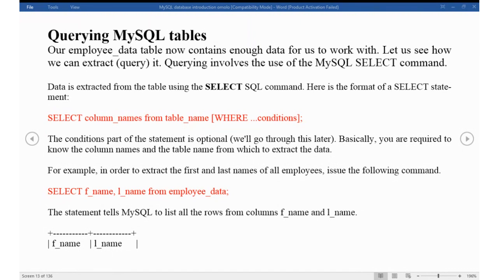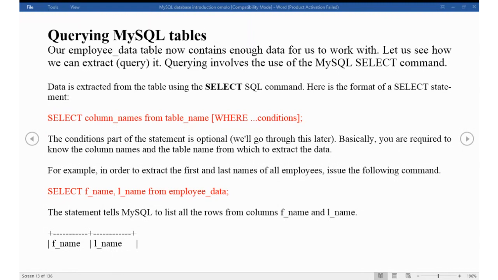Not a must, but you'll find it very necessary unless you're doing a very basic select query. Anytime you need restricted or filtered data from the database, you'll find it really necessary to do a select with a where clause. So where is the condition. It's like what we used to do back in programming, if else, and so on.